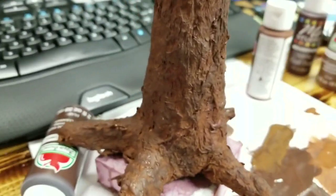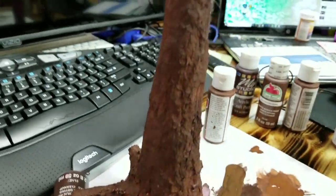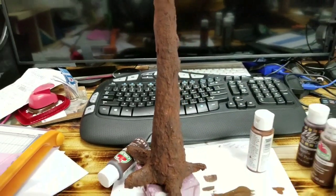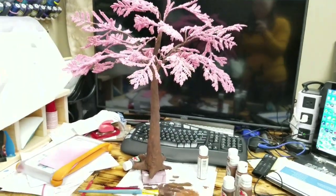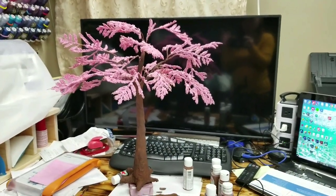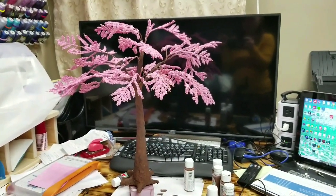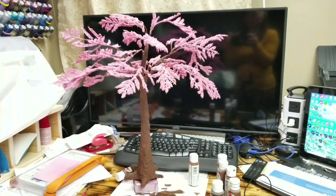My roots I'm not really happy with, but I guess they'll do once I put some moss and stuff around them. Hopefully this video was helpful for you so you can make your own cherry blossom tree. I plan to make more trees, and I think I'll probably make a shorter one. This was tons and tons of fun, you guys, and it was super simple to do.